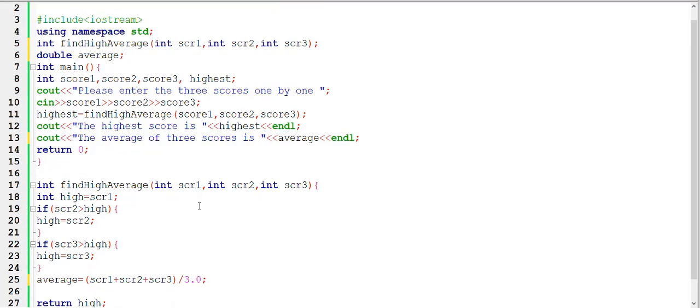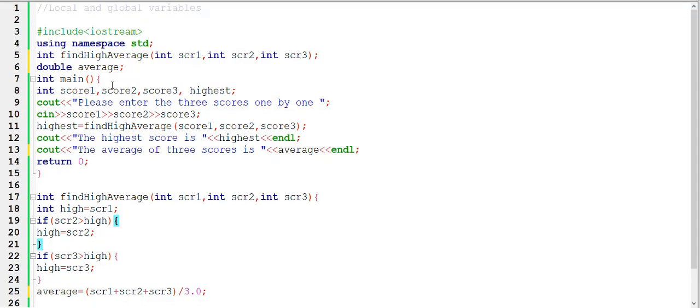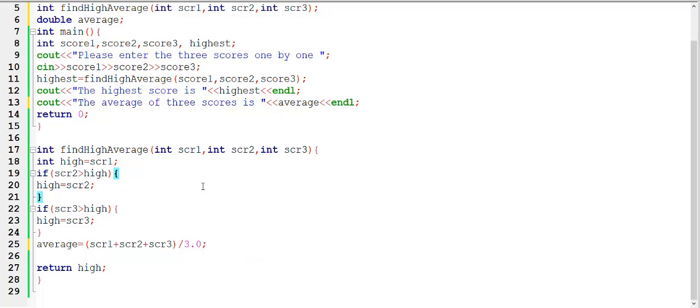So this is the same exact variable. So this average is the same global variable right here, average, and this average is also the same global variable, average. So there's no conflict. Why? Because it doesn't matter. It's available in both, and there's no conflict because it is created outside both the functions. Okay, so now we can run this program again and see if it does its job.